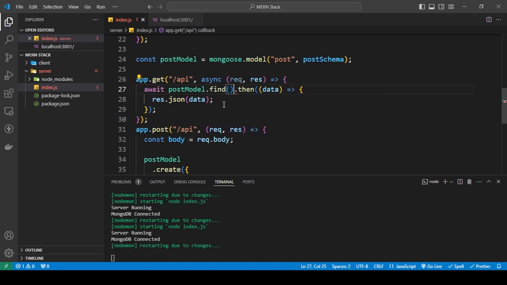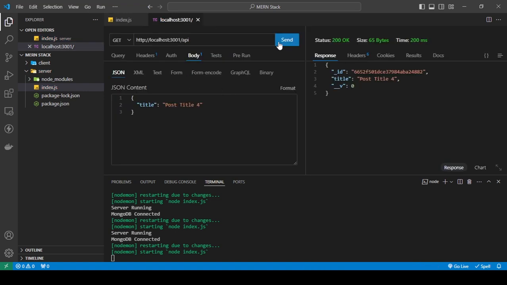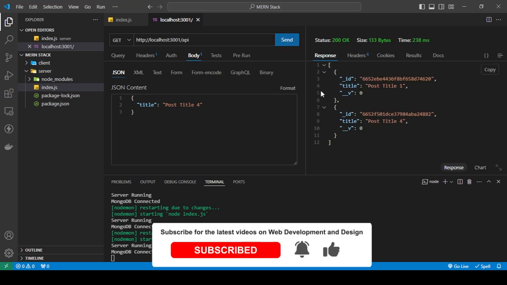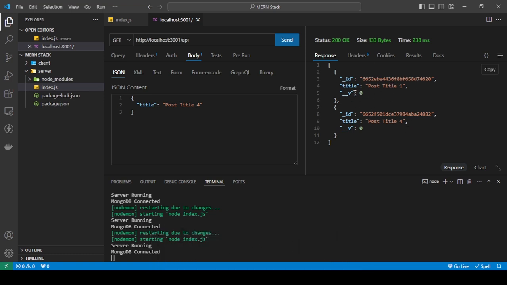find, that's it. What this does is it gets all of the data, and then I'm just sending that back to the front end. And as you can see, it's sending an array, because before it was one object, so it just sent the object, but right now there are multiple objects, so it's sending an array, and we're getting that here. And this is from a previous tutorial that I did. Okay, so here we are sending data and we're getting the data back.